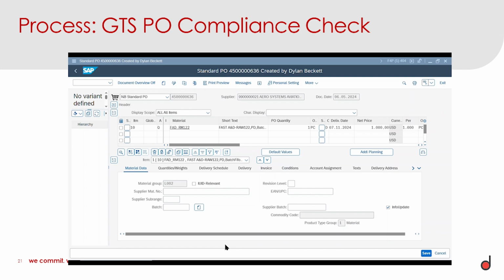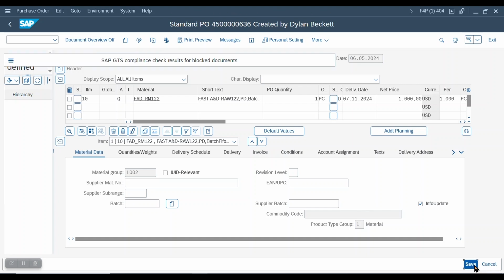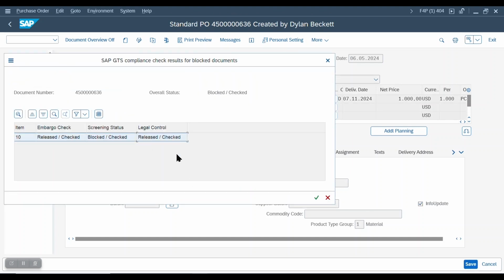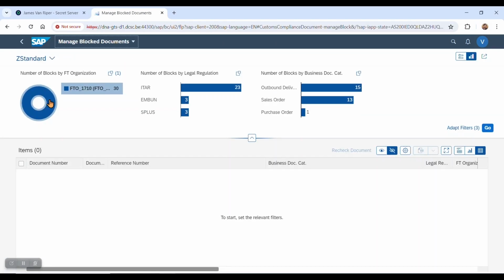Thank you, Mike. So he's given you an overview of how the PO compliance check works. This runs in the background, and if you're not dealing with someone that's on the sanctioned party list, you'll never see this functionality appear. But if you are, again, this is a safeguard. So we're starting with a purchase order and a supplier, and when I go to hit save, it automatically invokes that sanctioned party list check, and if they show up on there, it's going to block my purchase order.